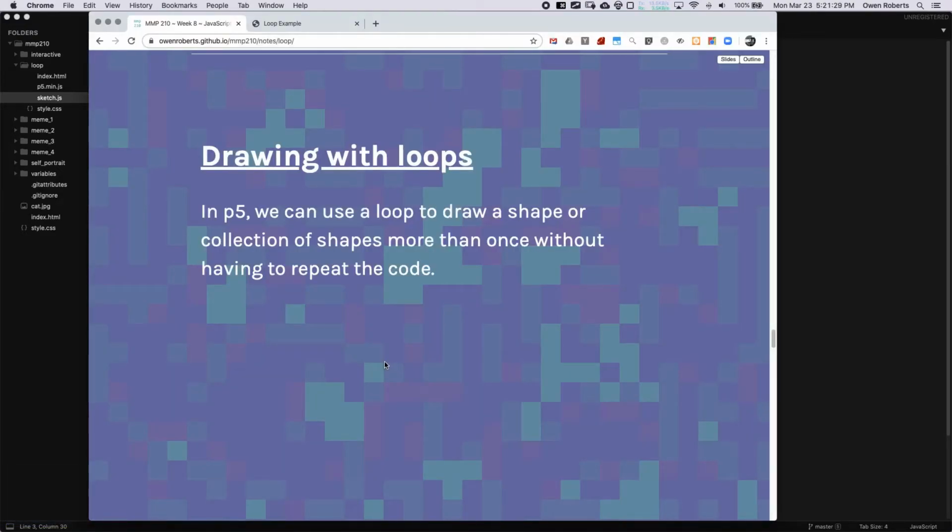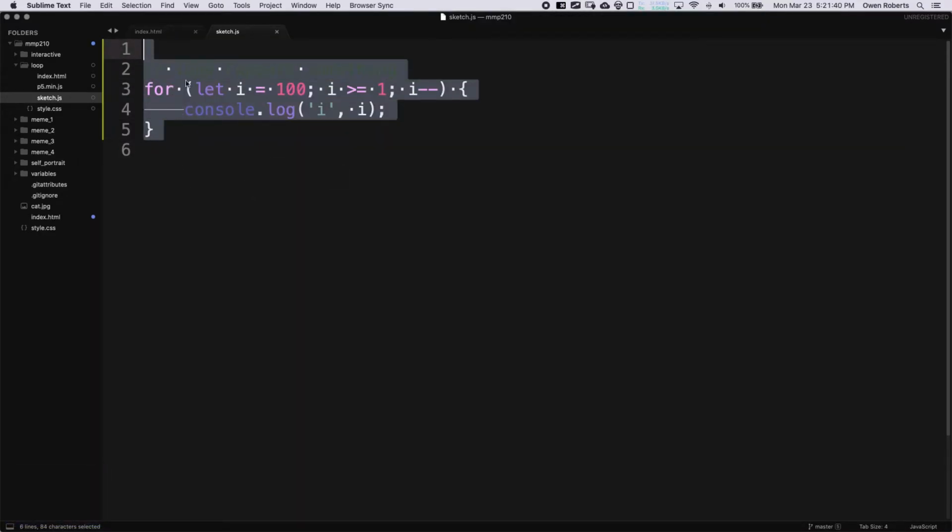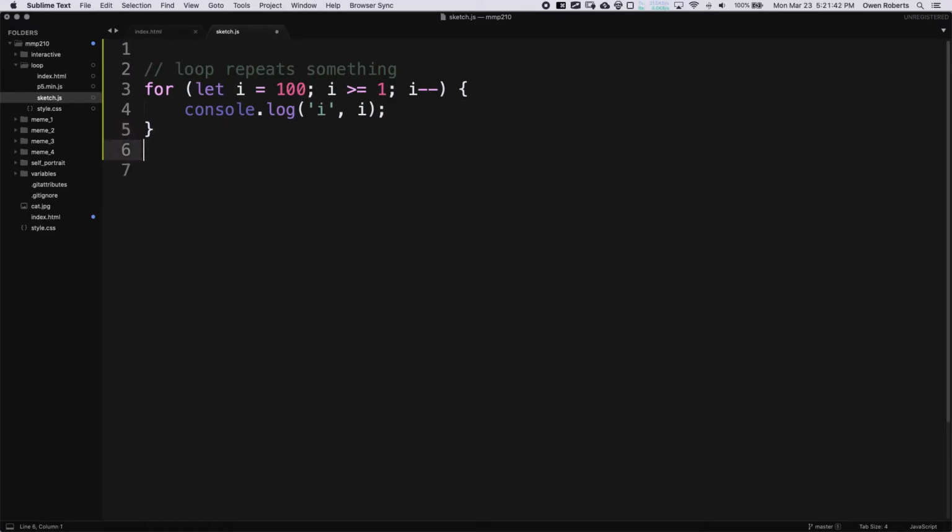All right, so now we're ready to get into drawing with loops. And I'm just going to do the rest of this part in the code because you can follow up with this later. So I'm going to create my loop example sketch. I'll just leave this here as a note, and then I'll start my sketch. So this is my loop example. This is on March 23rd, 2020, but it'll probably be posted tomorrow on the 24th.